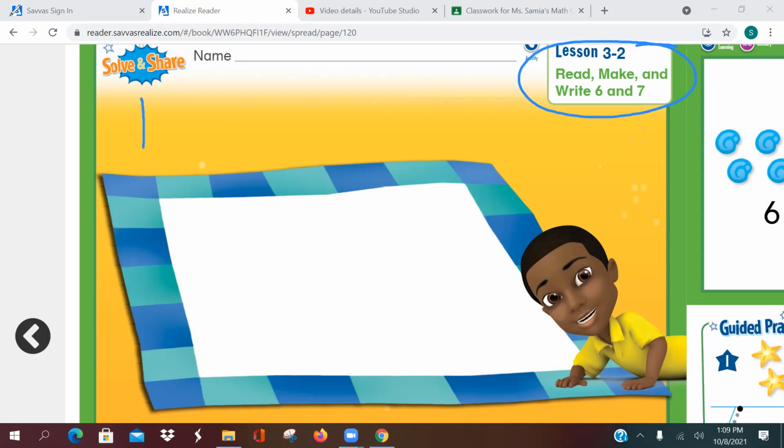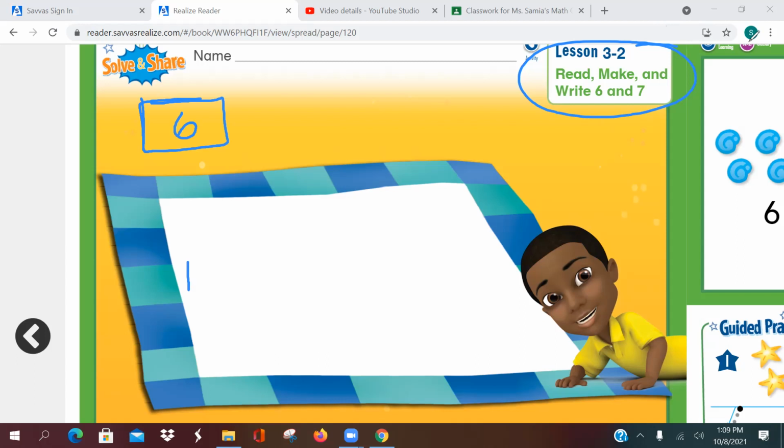So let's say we have a number card 6. If there are 6 beach balls, we want to use some connecting cubes that we're going to draw to show that number 6.